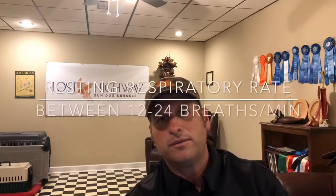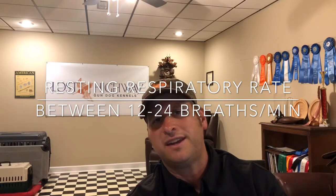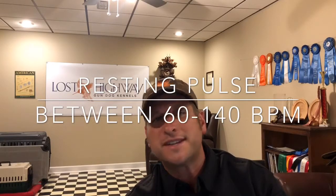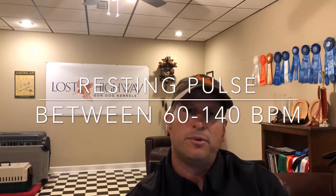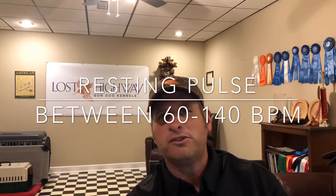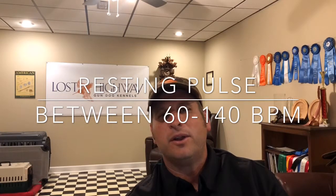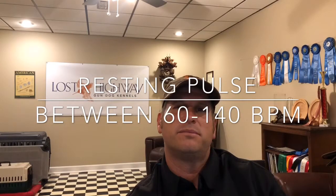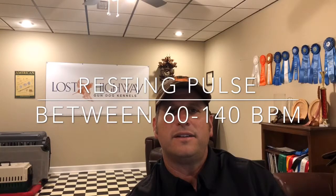We'll pull her down and we'll do respirations as well. We'll just talk about getting a quick qualitative analysis of the other vitals. Again, the veterinary medical community tells us that we can expect a pulse from anywhere between 60 and 140 beats per minute. Again, guys, when we're talking about dogs, there's a myriad of sizes between our smaller breeds and our larger breeds, and of course it's going to take more energy for a larger dog to pump blood throughout, but they're also dealing with a larger heart, and smaller dogs with a higher metabolism are possibly going to have that more rapid heart rate.